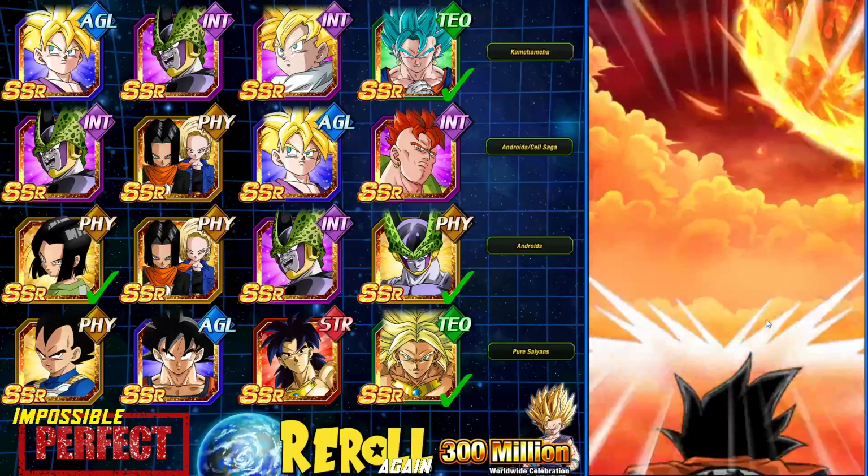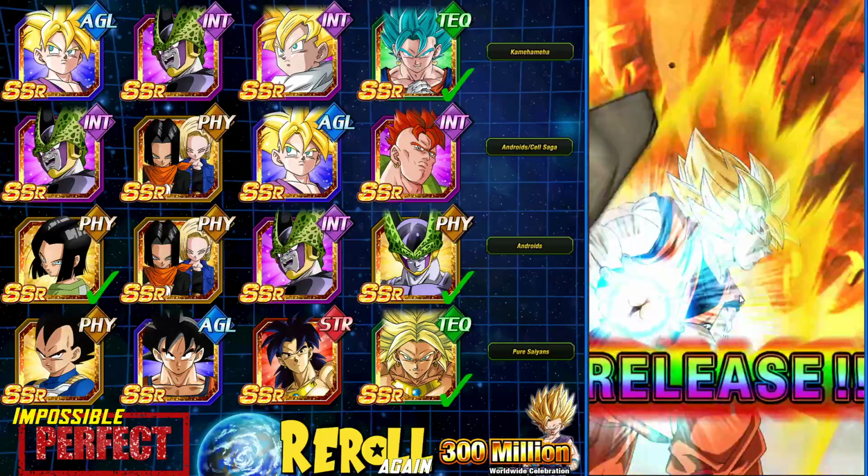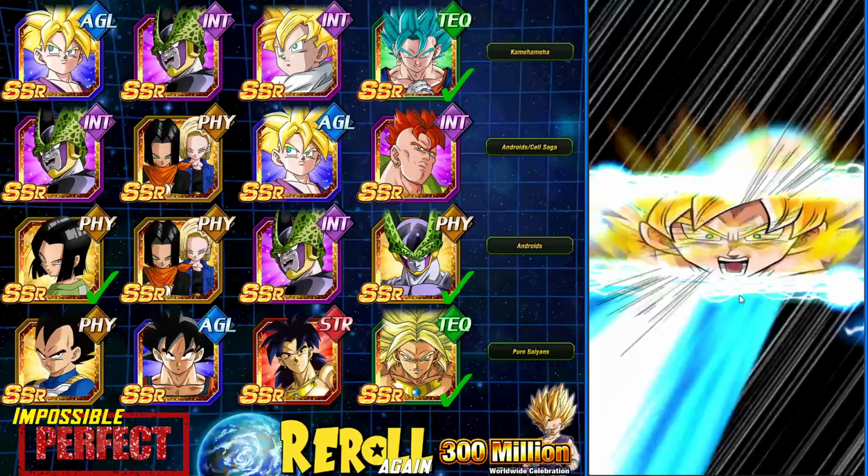Pull the unfeatured LR Cell. Do or die. Rainbow.